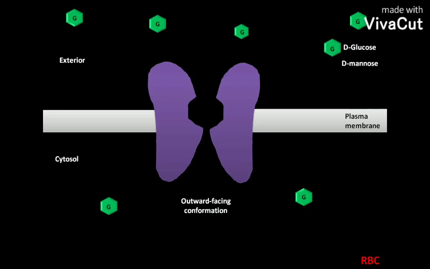D-mannose and D-galactose from the exterior to the cytosol and from the cytosol to the exterior of RBC. The GLUT1 has a much higher affinity for normal substrate D-glucose than D-mannose and D-galactose.